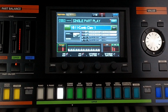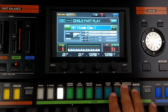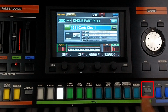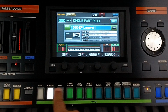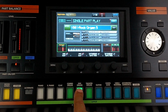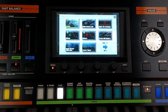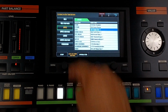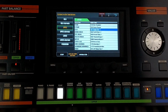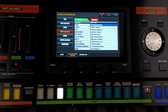Remember, we chose those. Now what if I wanted to have a totally different type of sound in here? Here's how you do that. If you press the alternate button, there are already some sounds that correspond to the different category that's on the screen. But I'm going to show you we can put completely different sounds. Here's how we do that. Menu, system, live set tone buttons. Now this time instead of pressing upper, we'll press upper alternate.